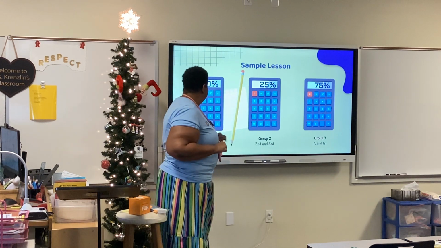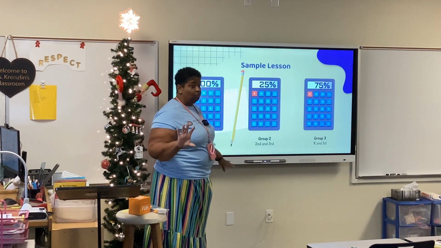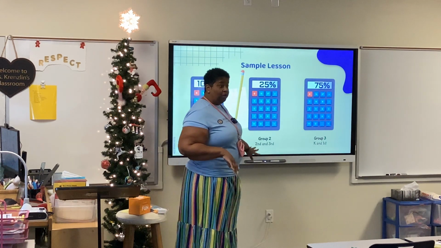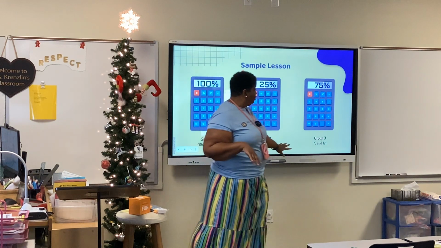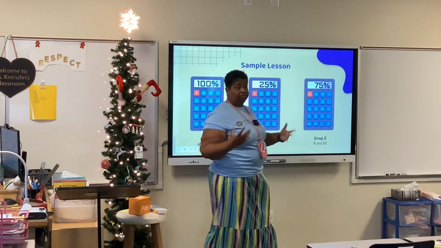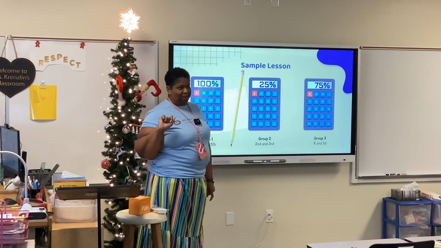All right. Group 1 is going to be 4th and 5th grade teachers. They will go to the back first once I say go. When I switch, group 2, 2nd and 3rd, you will come to the back. And then when I switch again, kindergarten and 1st grade will come to the back. Does everyone know which group they're in?